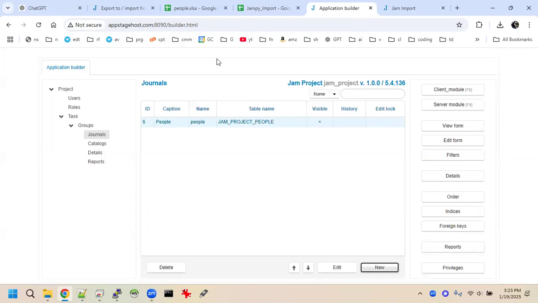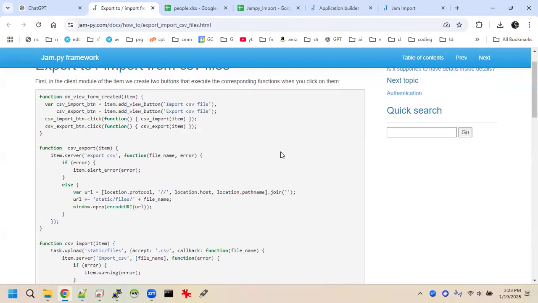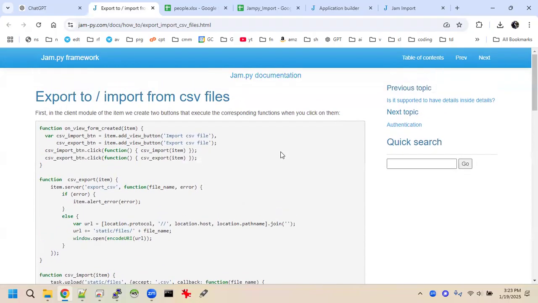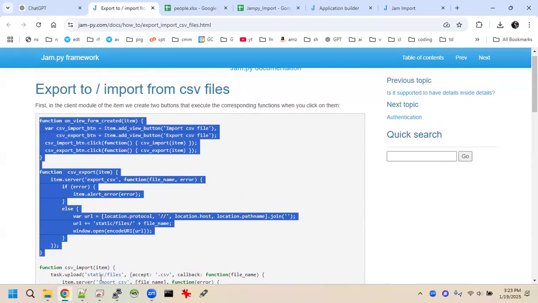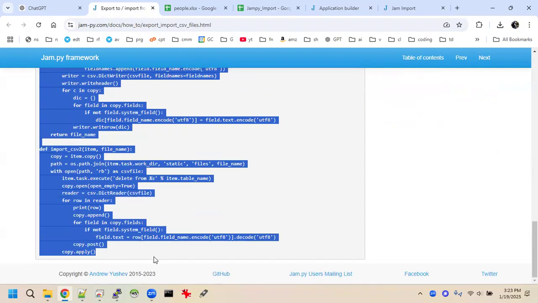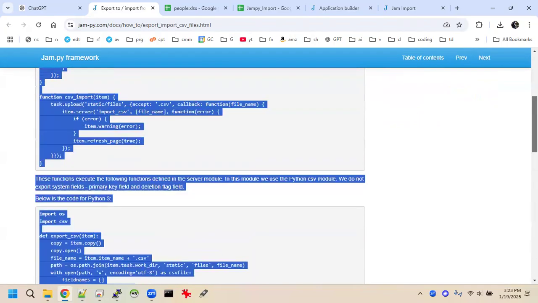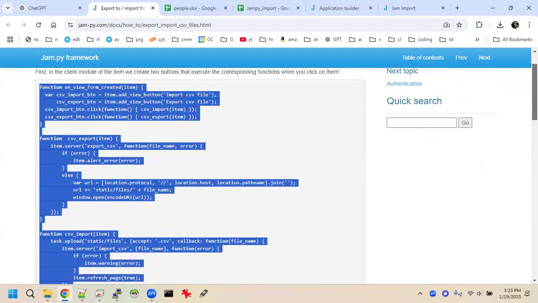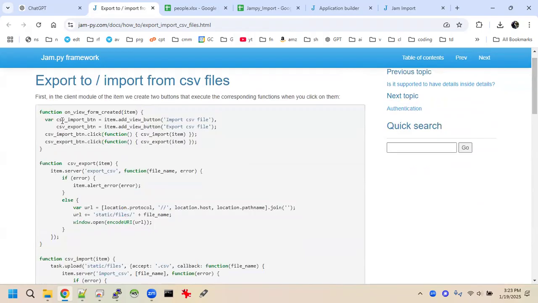And so to show how I kind of went about this using some AI code generation, I found in the documentation how to import CSV files, but I particularly want to be able to import Excel files. So I took this whole blob of code that explained how to do all this in both the front end and the back end, using JavaScript on the front end and Python code on the back end to perform the import.